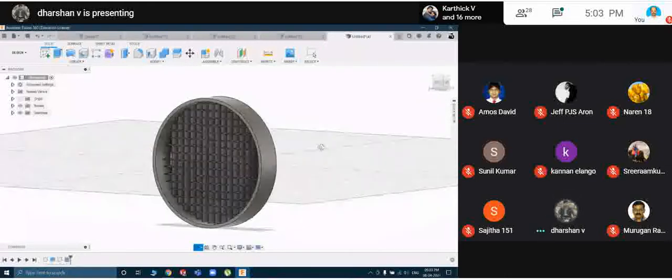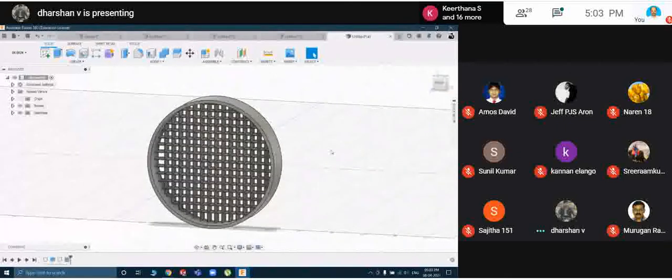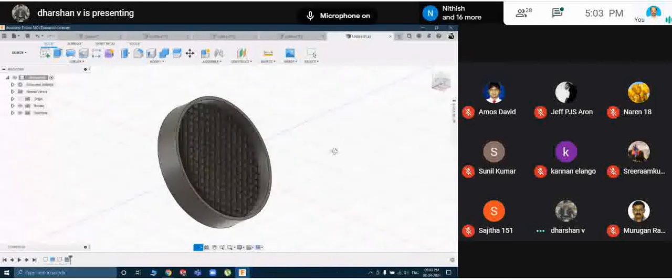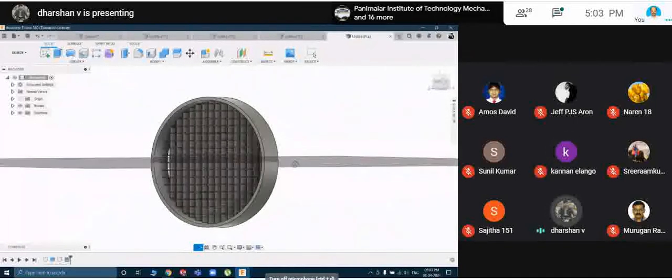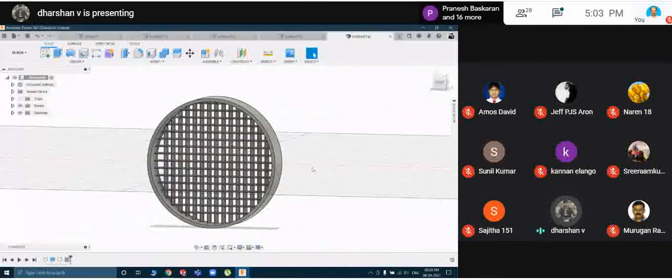Okay, what does this look like? Can anyone tell me? We call it a sieve in English. What is it in Tamil or another language? What do we call it? Jalladai. We use it to sift the wheat or flour that we have at home. We do this, right? You can make it much finer also. If you put the lines very close to each other, what will happen? You'll get an even finer grid. Understood? Now you see it has gone to the back.